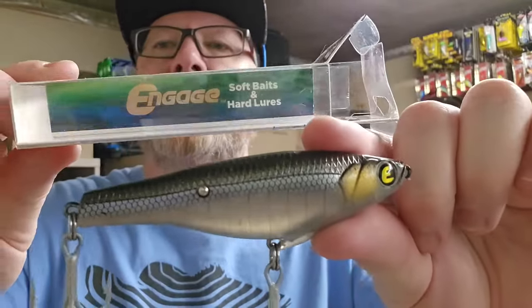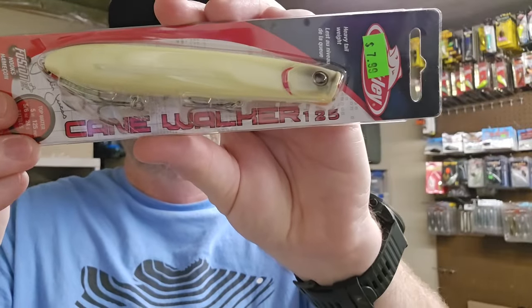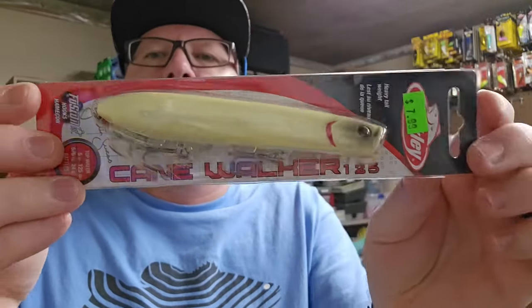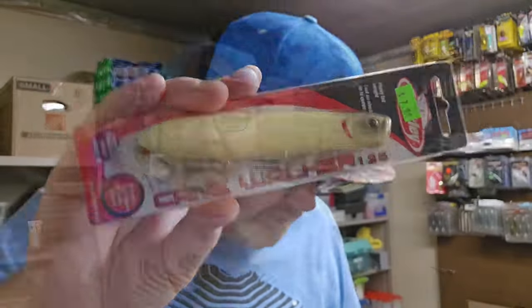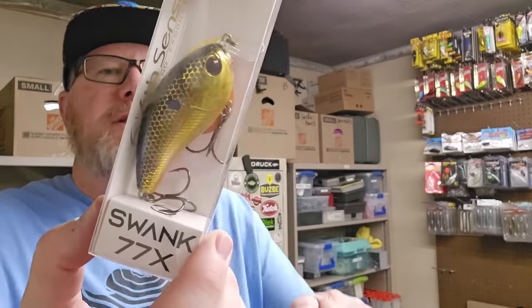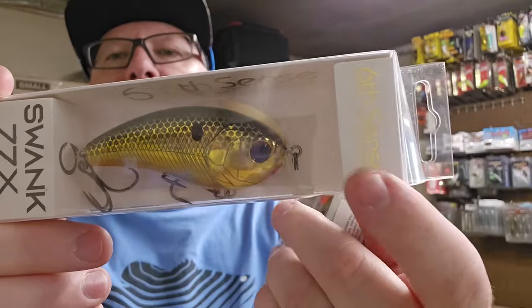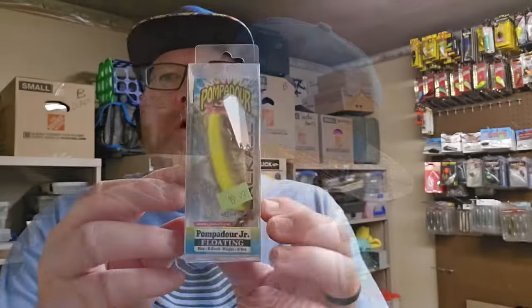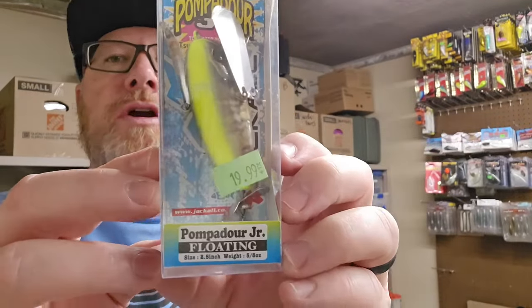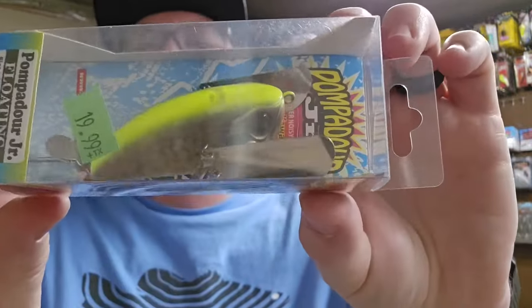The Engage Twitcher. Here's a great lure as well. The Cane Walker by Berkeley. This is their bone color. Just a very, very great bait. The Six Sense Swank 77X. This color is Gold Reactor. It's got that L-shaped bill. It's more of a wake bait or a shallow crankbait. There's another Pompadour, but this is the junior size. And this color is called RT Chartreuse Gill by Jackal.